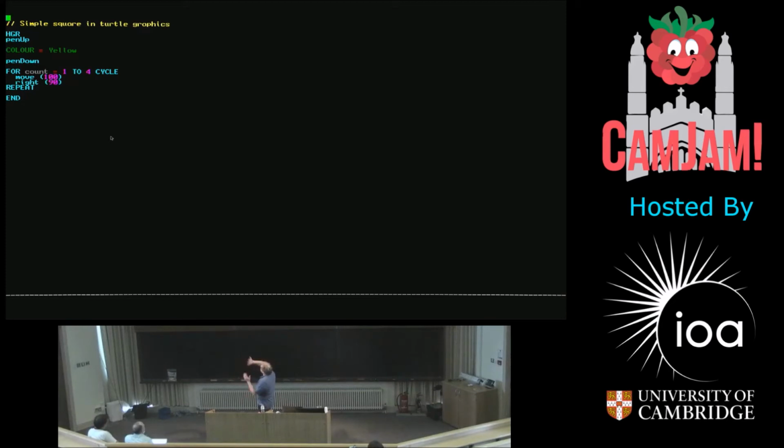So when I did it in Basic, I did exactly the same thing. I got them to type out 8 lines of move right, move right, move right, move right. And when they got bored of typing that, I said, well, this is how you do loops in Basic. So the standard for loop, counting 1 to 4, cycle, move right, move right. And using that, you can build on that.